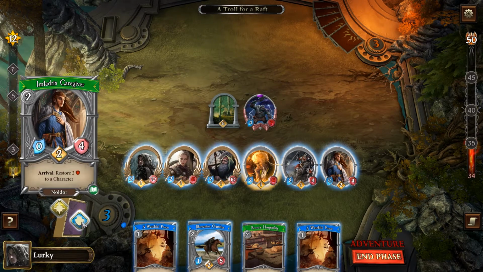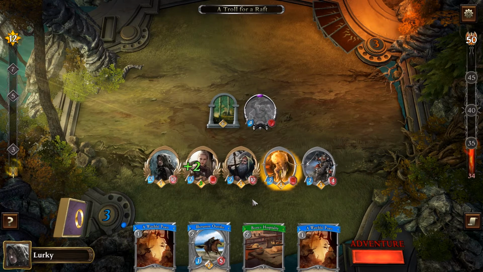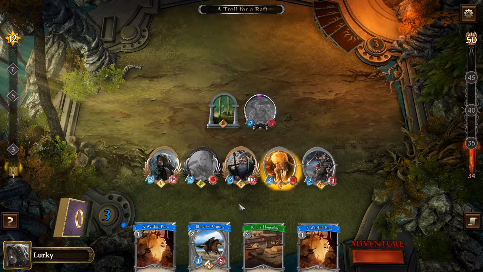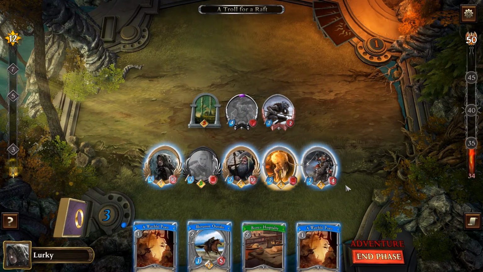Let's guard with the Caregiver. Farewell. Now we can engage here. Smite you if you touch him! Leg it, double quick. Goblin Pursuer we can take out.